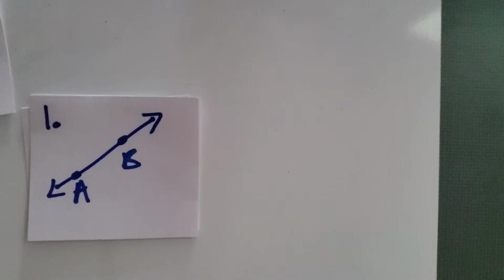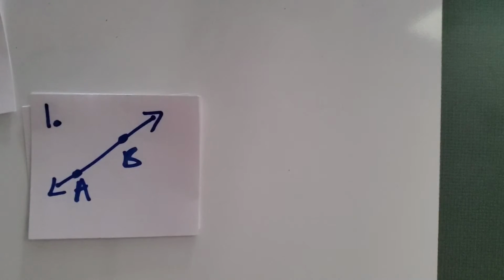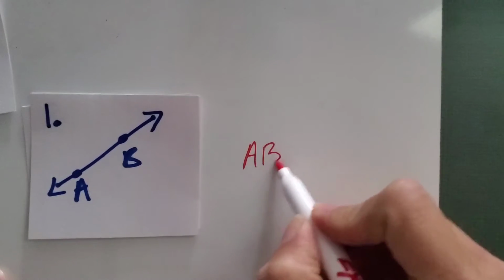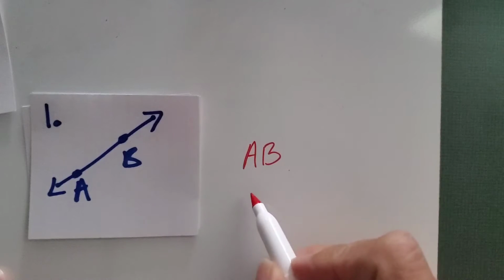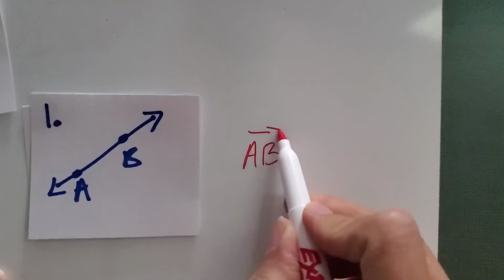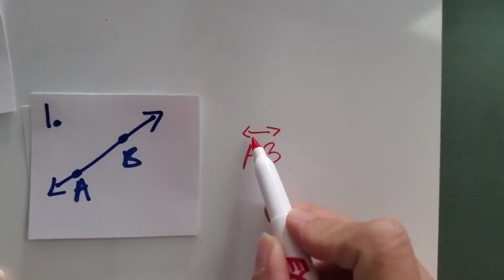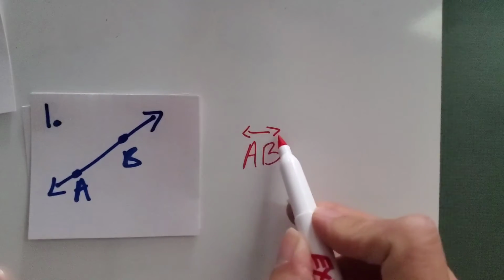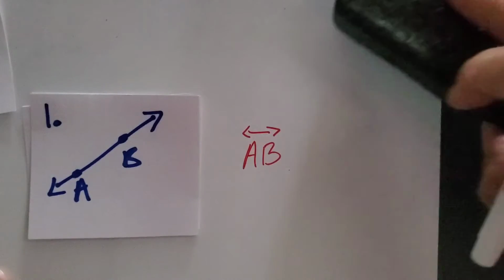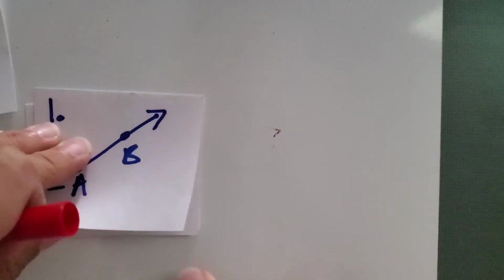Okay, so what is this? It's a line. How do we write it? Well, we use the two capital letters that represent points, and it doesn't matter what order we write them in. We could say AB or BA because it's a line, and we have to put a line on top, not a line segment, but a segment with two arrows which represents a line. So that is how you write that with symbols, or in symbolic form.